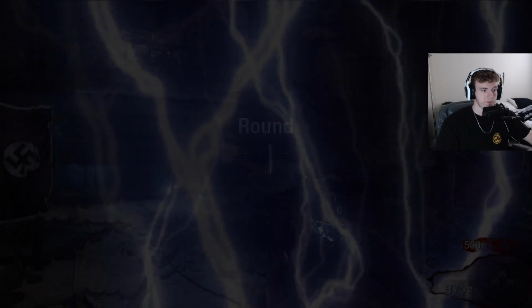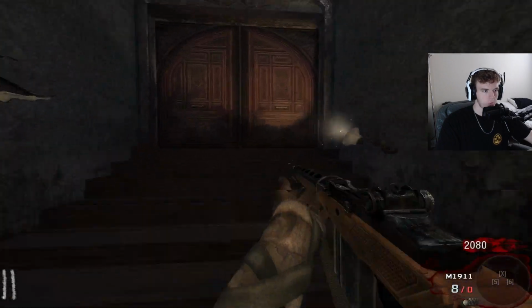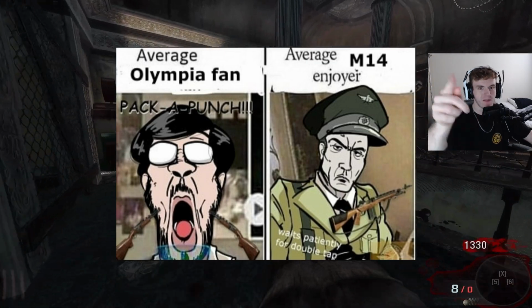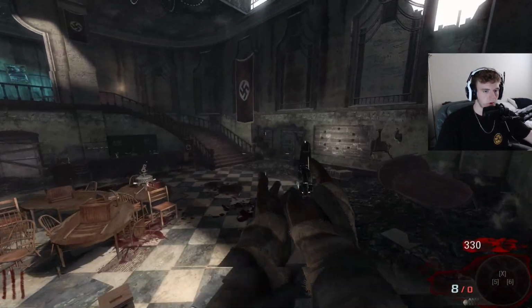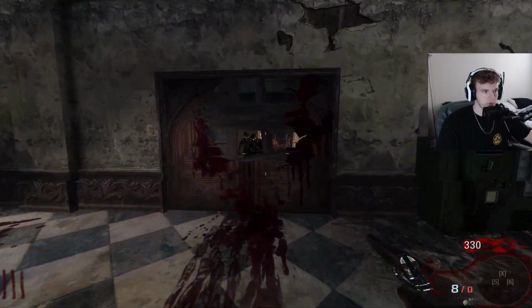Take two. Kind of forgot we're not on Black Ops 3, three hit down. We're going to buy the M14. M14 is definitely better than the Olympia. M14 gang rise up, Olympia gang, who even exists? We are going to actually have to hold on to this M1911 because that is one of the guns we have to pack-a-punch. All right, there we go.